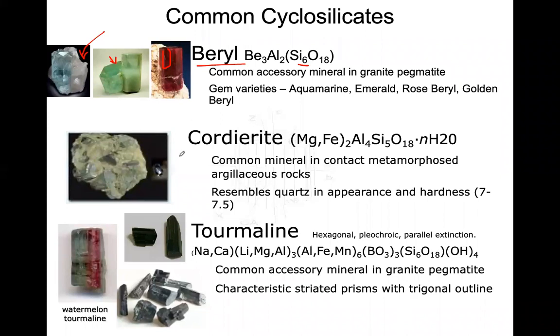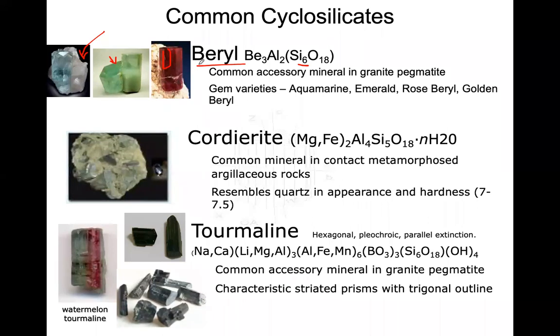Cordierite is also a very common mineral. You will learn in the next semester under introductory petrology lectures. Okay, it's a common rock forming mineral. Rock forming minerals means the minerals which contribute to form different types of rocks, right? Igneous or metamorphic, whatever. The most common types of minerals are called rock forming minerals. But beryl-like minerals do not contribute much to form rocks, right? They are found in rocks as accessory minerals.